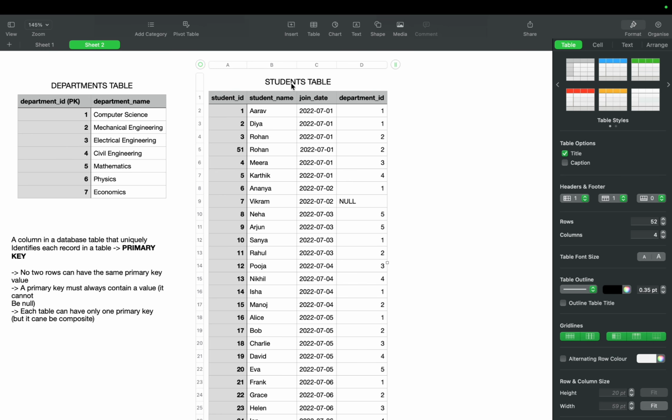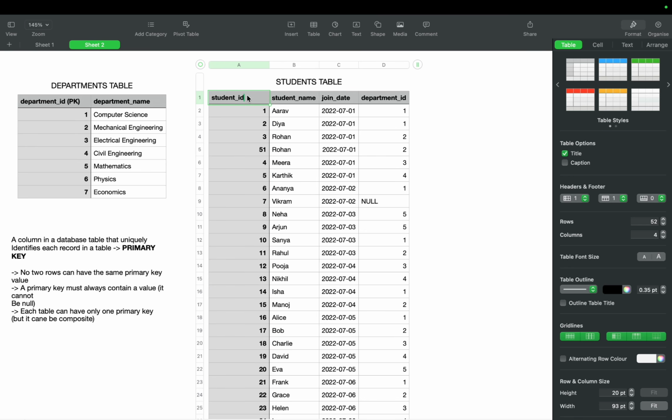Here in the students table, which is the primary key column, meaning which is a column in a database table that uniquely identifies each record? It is student ID. So the student ID is a primary key. Again, in the departments table, which is the column that uniquely identifies each record? It is department ID.